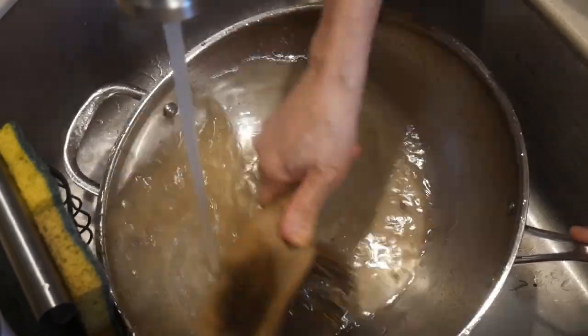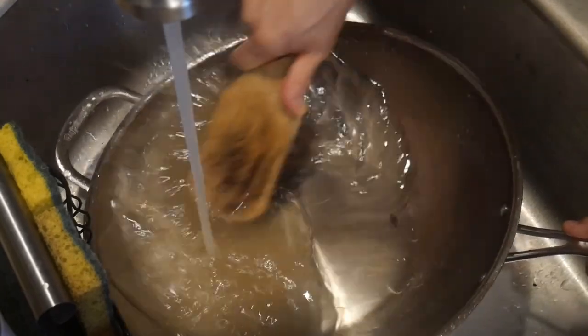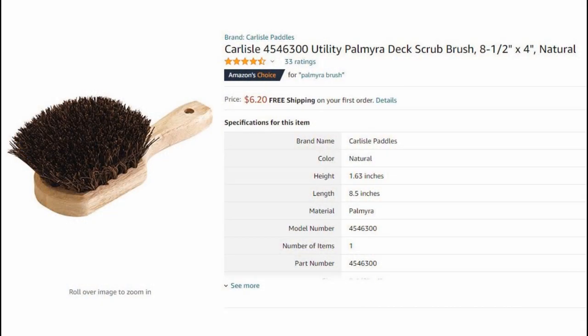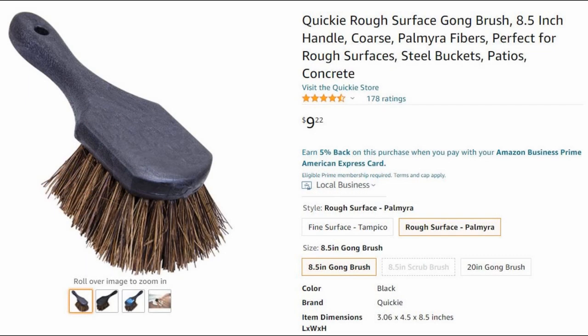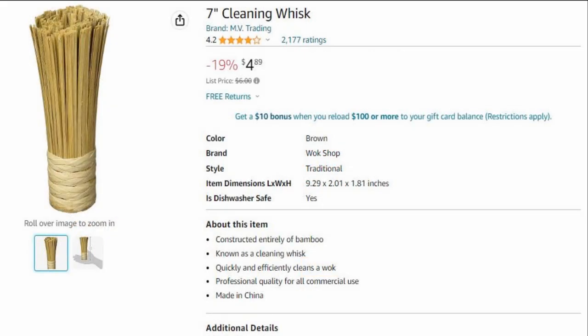Because of its large surface area, this brush is extremely effective. Usually I can clean a wok in a matter of seconds. The brush you can get from Amazon is really inexpensive — it costs only about $5 to $6. This brush also comes in another type of handle, which is made out of plastic instead of wood, making it easier to dry. However, this turned out to be not the traditional brush for cleaning a wok.